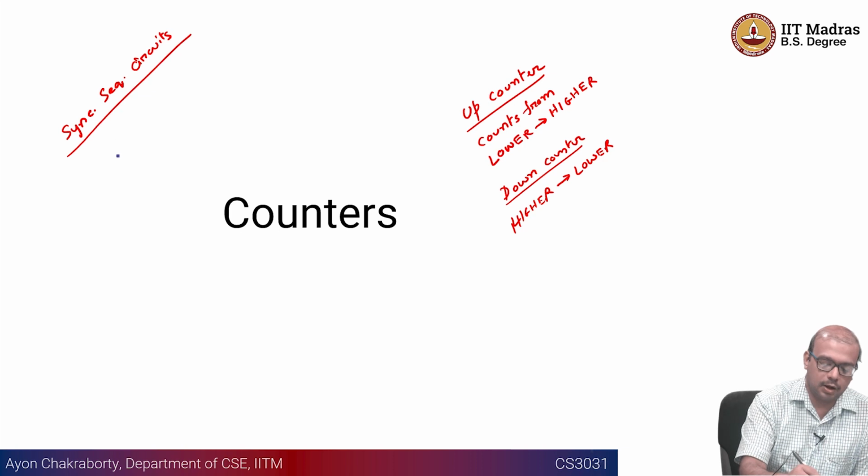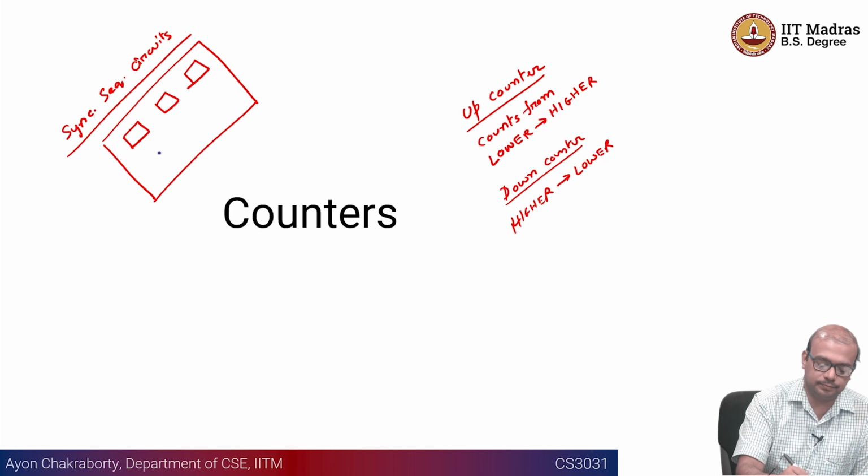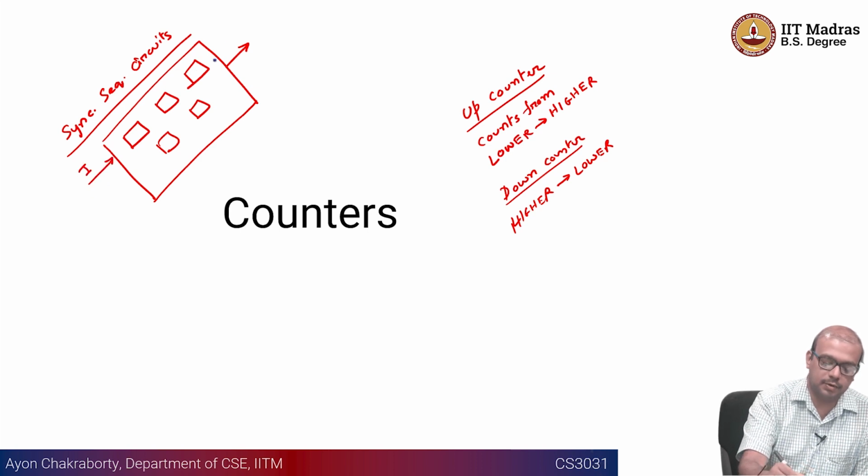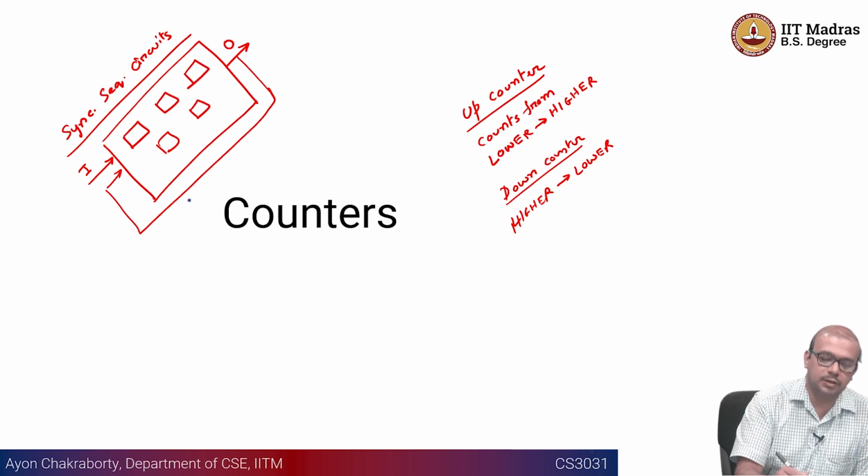is that you have some collection of flip-flops in the system, and you have some kind of an output and input to the system. There is an input, there is an output to the system, this also goes back and so on. Apart from that, what is important is that you also have a clock. You can have some memory element also here. Anyway, what is also important is there is a clock.